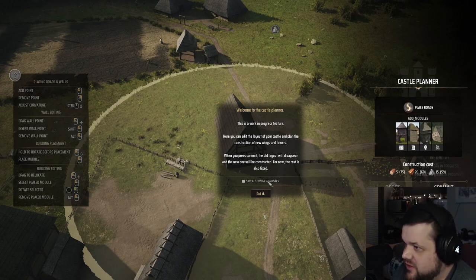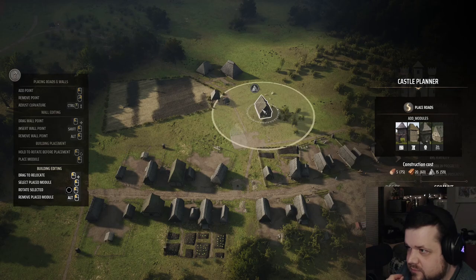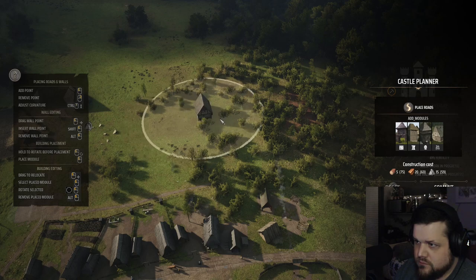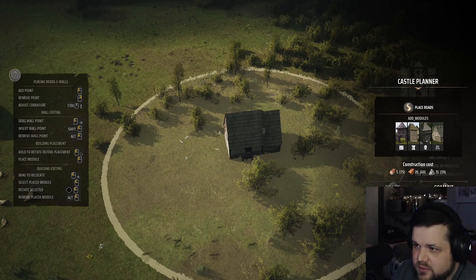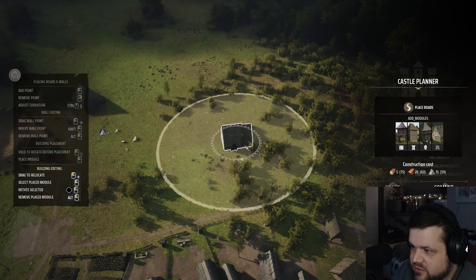Welcome to the castle planner. This is work in progress. You can edit the layout of the castle, plan the construction of new wings and towers. For now, the cost is fixed. Add point, drag point. Oh, I see. I want the castle right here then. Yeah, facing this way. Uh-huh. Yeah, right there.